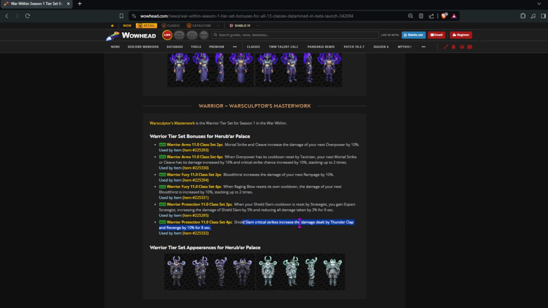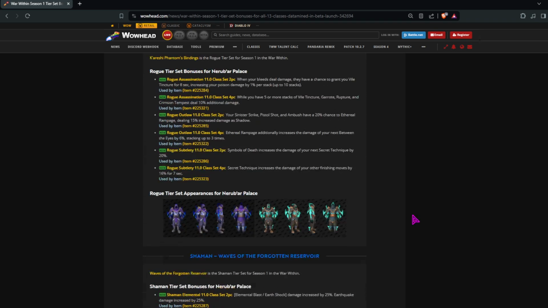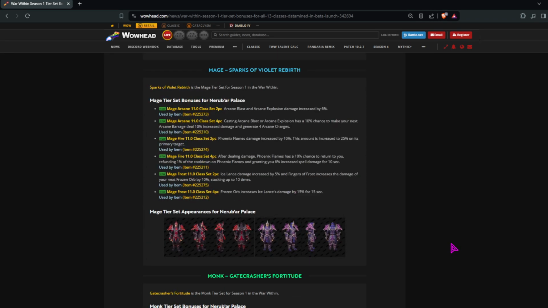Shield Slam critical strikes increase damage dealt by Thunderclap and Revenge by 10%. Okay, so this actually seems kind of weak, I'm not going to lie, compared to the other tanks, because all the other tanks have 3% just all the time baseline, except VDH and Warrior. So it seems like VDH and Warrior got the short end of the stick here. Warrior's hero talents are pretty good, though, and I think the Felscarred VDH talent tree is pretty good, so we'll have to see how it all plays out. Obviously, this is just version 1.